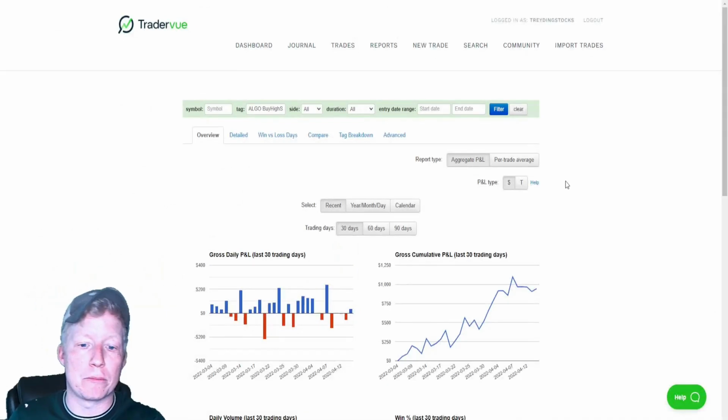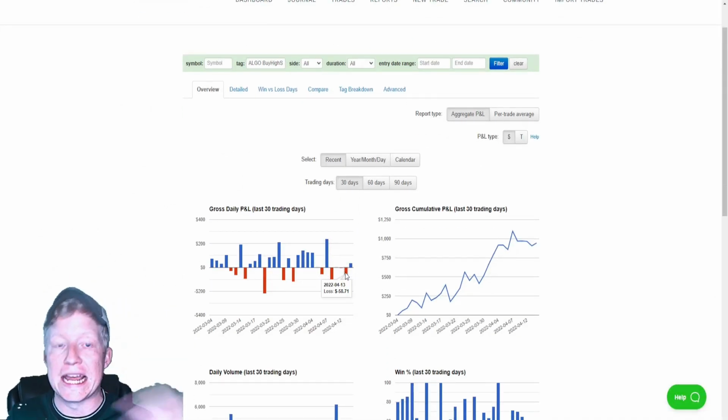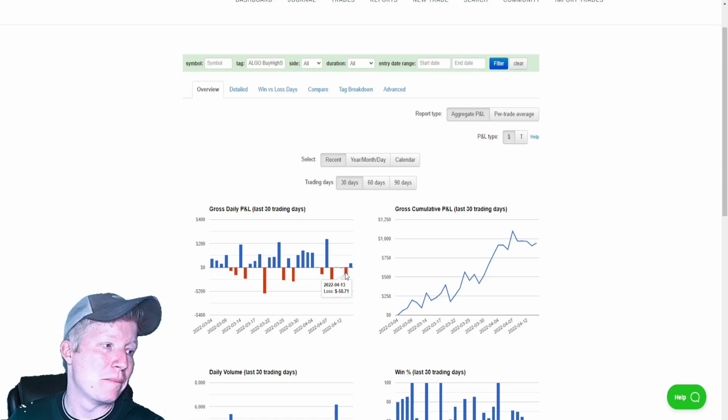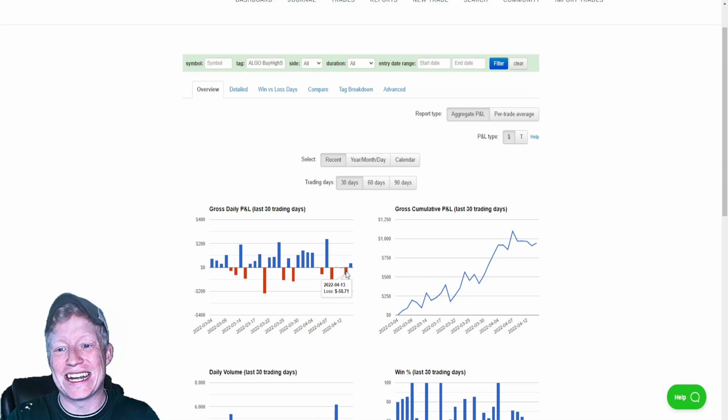But for now, bring over the TraderView statistics. This actually is now a red week currently. Once again, I am going to trade, and you'll see how that goes. But this is a red week. It's been break-even days. Yesterday we lost 58. Today we made 38. So we're down $20 this week. Not a big loss, more of a break-even week.